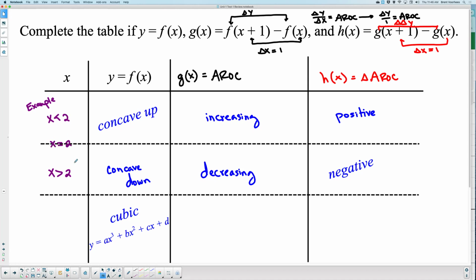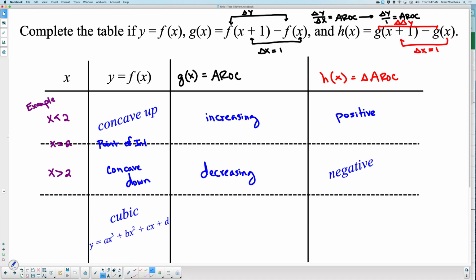If this is x is less than 2 and this is x is greater than 2, that means you were concave up, now you're concave down. Show me that with your hands. Your first hand, show me your left hand, concave up. Now take your right hand, concave down. Put them together. That in our problem represents the value of 2. What does the point when x is 2 represent? A point of inflection. If x equals 2 here, we would have a point of inflection.